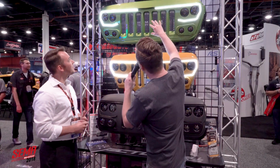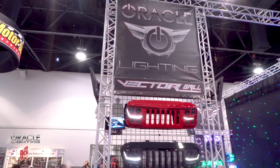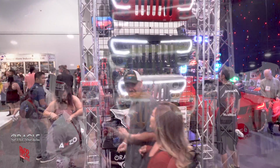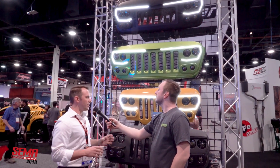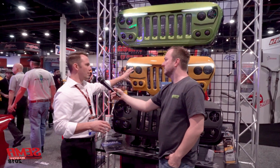I see some of the different designs too, because you've got this lineup up here, but on this black one, you've got flashing red lights at the bottom. Yep, so that's the turn signals. Those are the turn signals that will operate for the JK model. For the TJ and the JL, those turn signals are actually on different parts of the vehicle, like the fenders. So they're not on this particular model of Jeep.